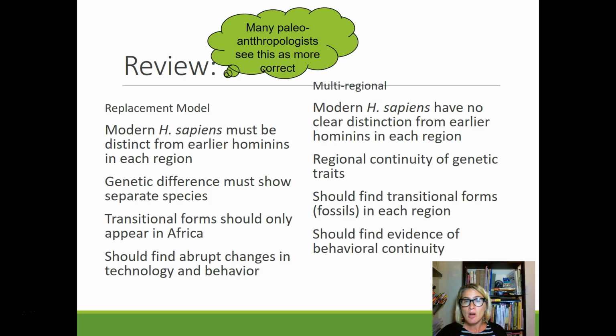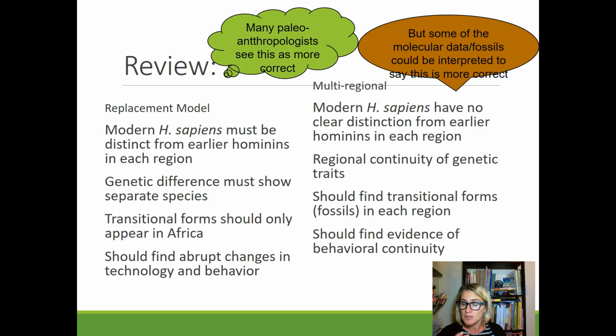Now, the replacement model is understood by most paleoanthropologists as being more correct, even though we seem to have some aspects of data suggesting that the multi-regional could be correct. In the next mini lecture, I will introduce you to a third model called the assimilation model, and then we'll go on to discuss what happens to anatomically modern Homo sapiens after it moves into the Old World.